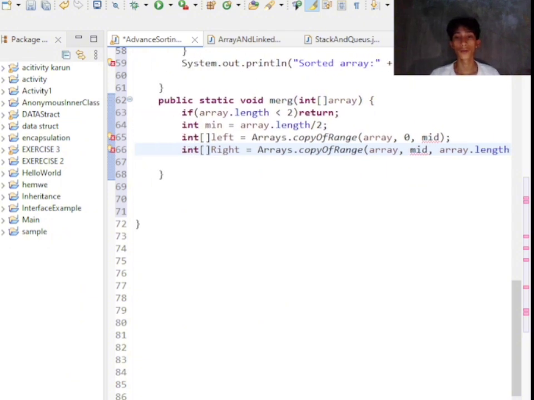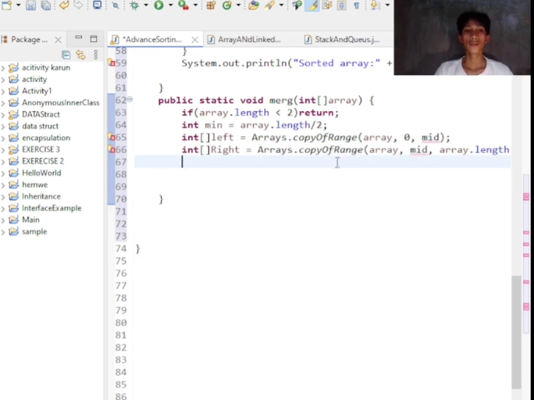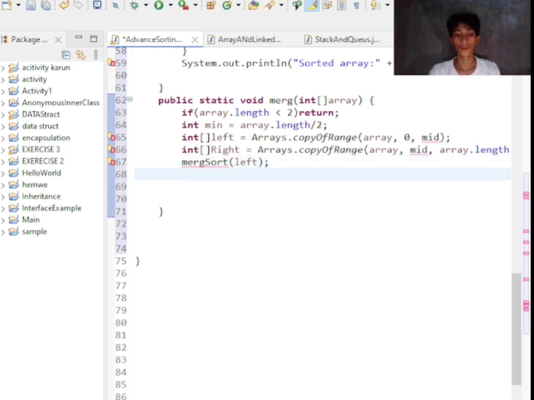Next, you have to create a method meaning for merge sort, merge sort, and the left. Then merge sort, then right.